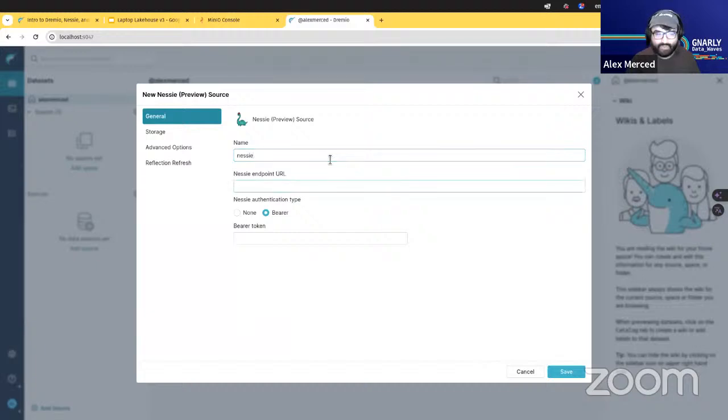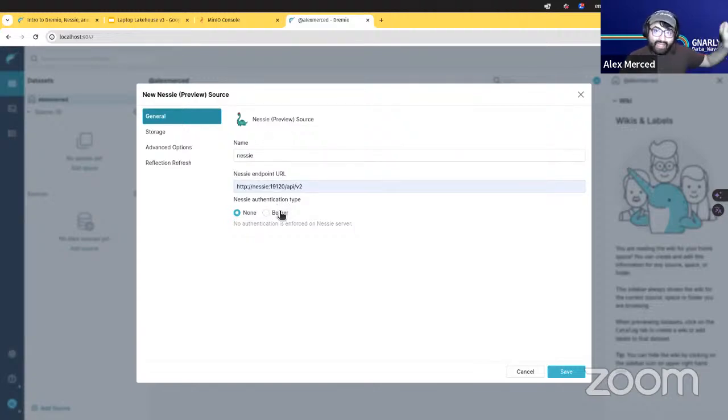So I'm going to name the source Nessie. The API URL is going to be this. Again, this is all in the blog, but it's basically Nessie 19.120, API version 2. It's the second version of the API. Since we're just running this as a container, there is no authentication, so you can just put none there. In production, you would want to set up authentication. This gives the information that Dremio needs to talk to the catalog.